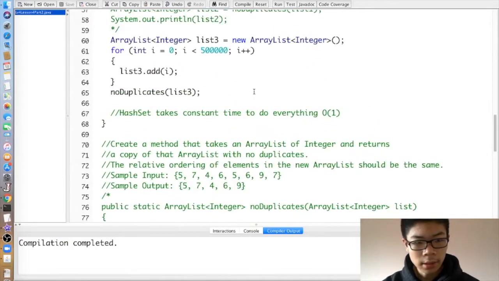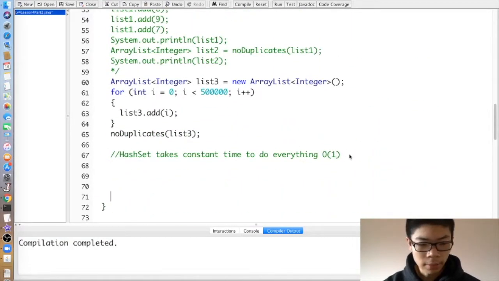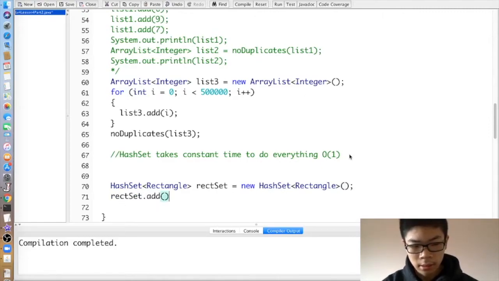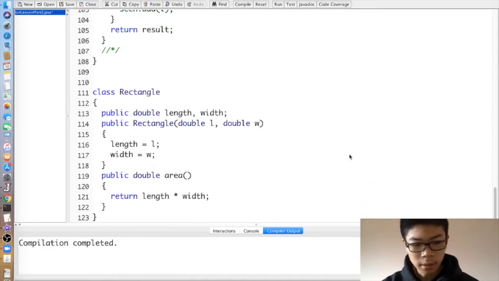And now let's go back and create a hash set of Rectangle. And let's add some rectangles to the set. And then let's also give the rectangle a toString method so that we can see what's going on when we print the hash set.